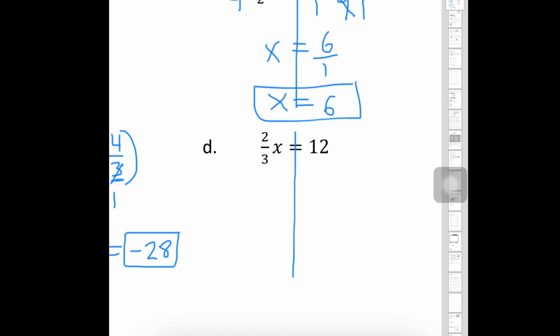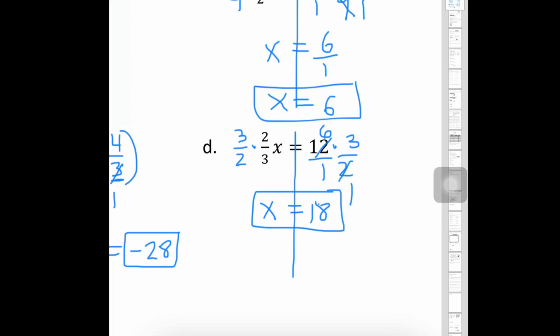All right, one last one. Go ahead, what do you think? What do you multiply both sides by? There's that fraction again, 2/3. Our coefficient is 2/3. We're going to multiply by 3/2. And from here, again, we're going to end up with 1x. If you want to go ahead and solve that out, you'd have 6/6x or 1x. On this side, I'm going to do some more cross-canceling again. It's just a little easier. 12 and 2 can both be divided by 2. So 2 divided by 2 is 1. 12 divided by 2 is 6. And we're left with 6 times 3 is 18. We could also write 18/1, but that's the same thing as 18.